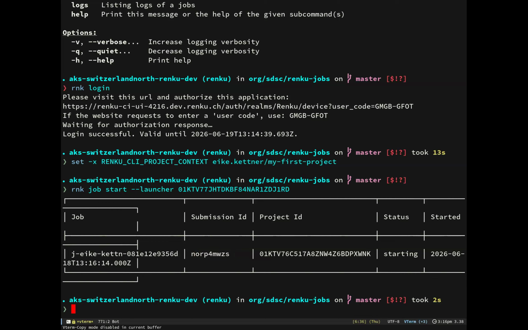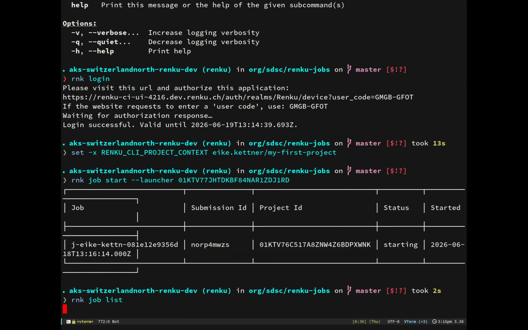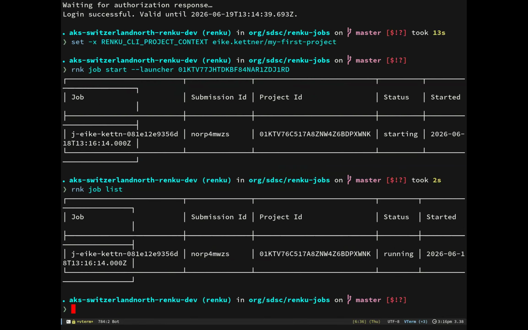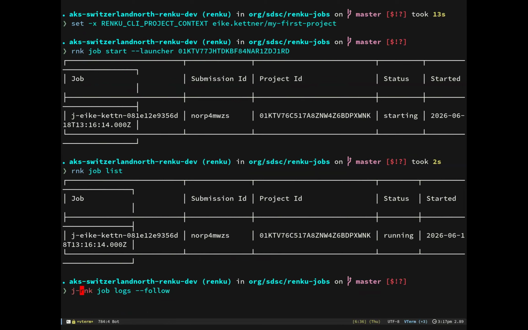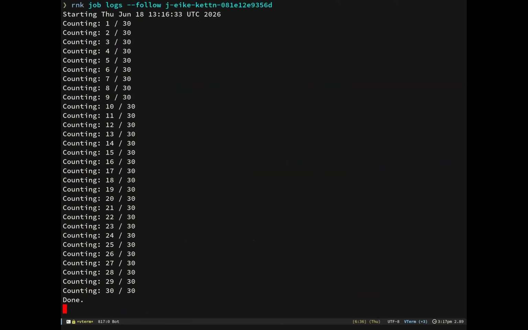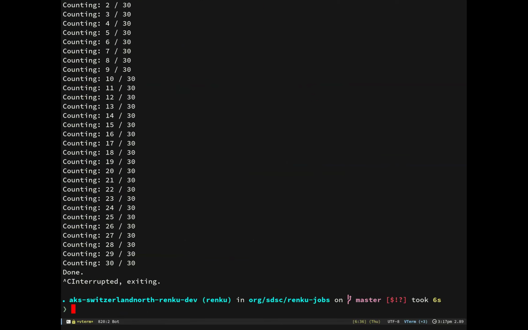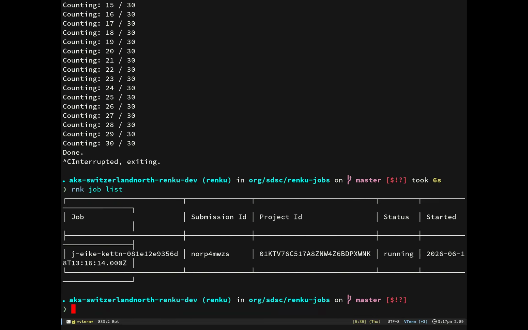And so we can list them, but it gives the same output because I have only one. Now it's in state running, and I should also be able to see the logs. There's also a follow option, which gets, well, I waited too long, so it doesn't follow anything, but I can try maybe again.